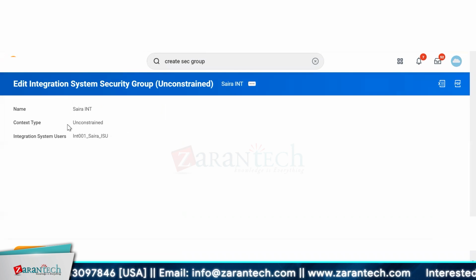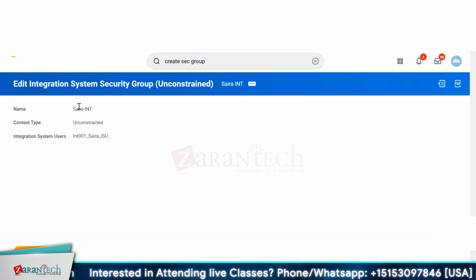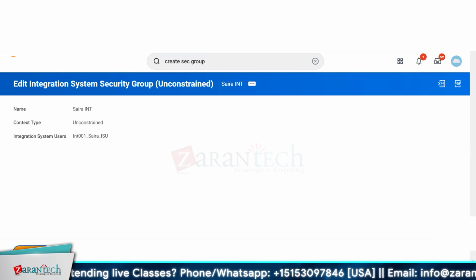Now I need to add this specific integration system user to, I just created a new security group that is specifically where I'll put all my integration system users, right? So that way I don't have to go in every single place and add specific integration system users to the domains when I'm updating it. I'm just using the security groups. So let me go ahead, click done.